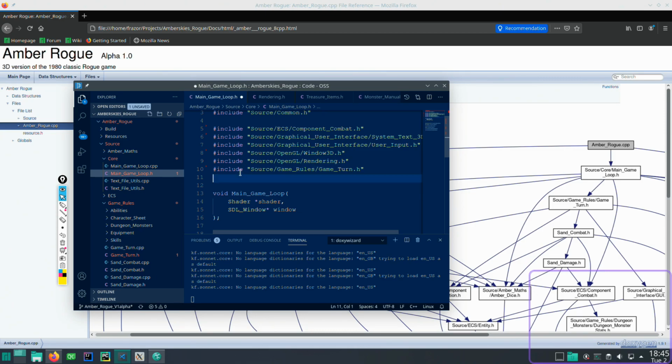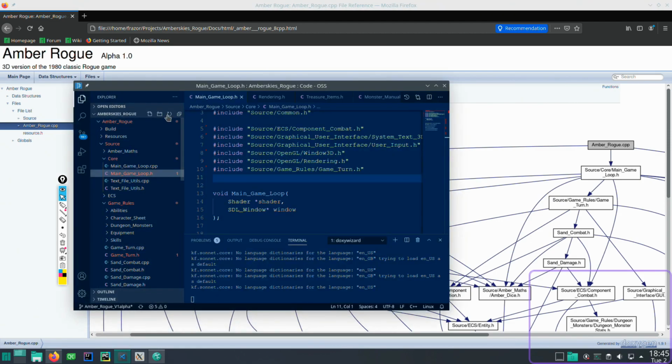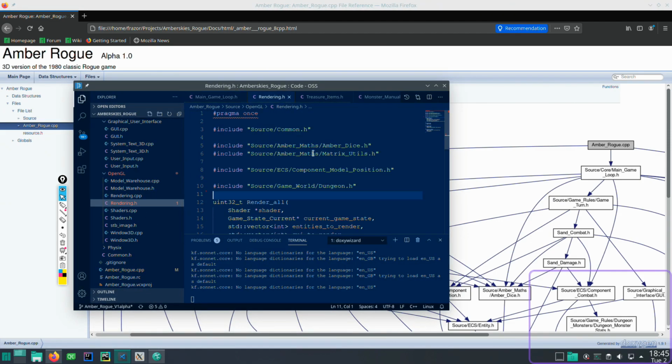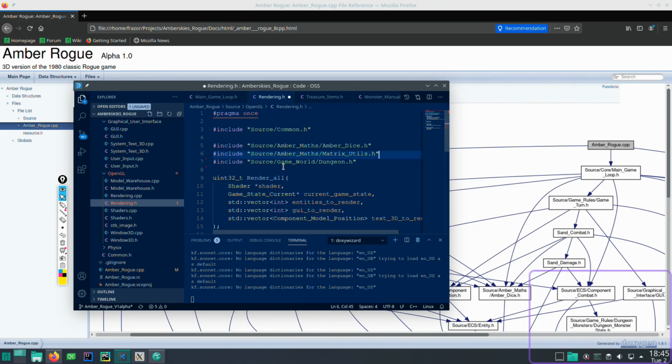Okay. That's an obvious one. You can see it crossing over all of the lines. That's an obvious one. Rendering.h, component model position. That's you. Goodbye. Yeah, that's simplified right down, hasn't it? Interestingly.